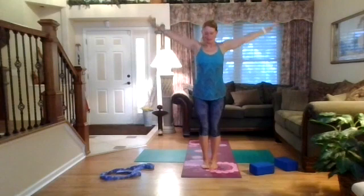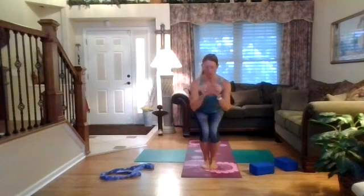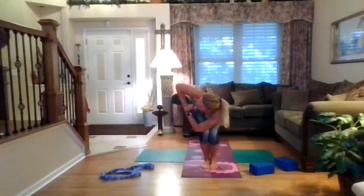Exhale, Utkatasana. Bend your knees, sink your toes, pull those abs in, open that chest. Hands at heart center. Push your hips way, way back. Beautiful. Inhale here. Exhale, twist to the left. Press your palms together, help you twist, and you're looking at that wall.